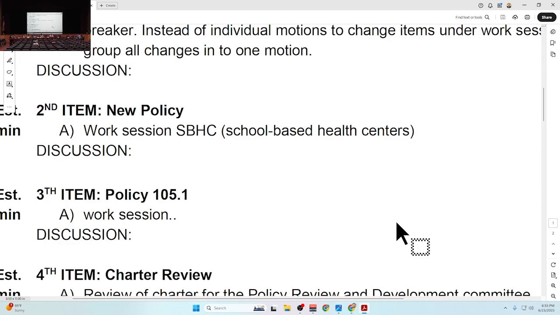Since we're running short of time, we're going to add everything left on the agenda, including continuing work on this policy, to old business on the next agenda, and we're going to wrap it up tonight. So do I have a motion to accept all the current changes as they were stated and make those modifications for the next meeting? Motion. Second. Do I hear any abstain or negative? All right, motion passes.